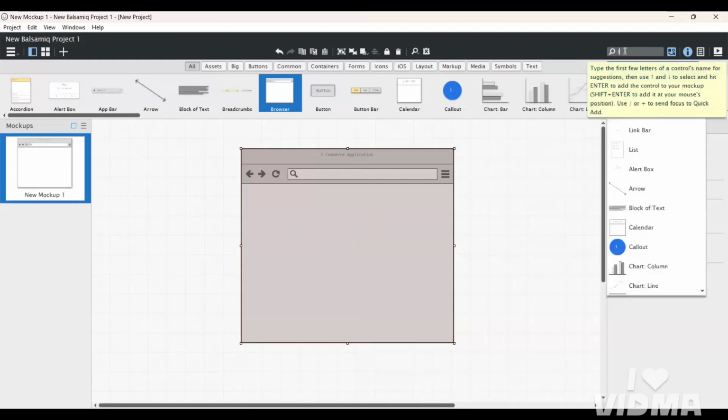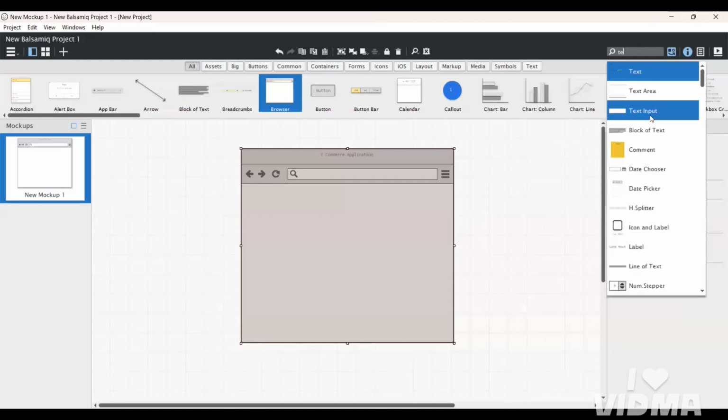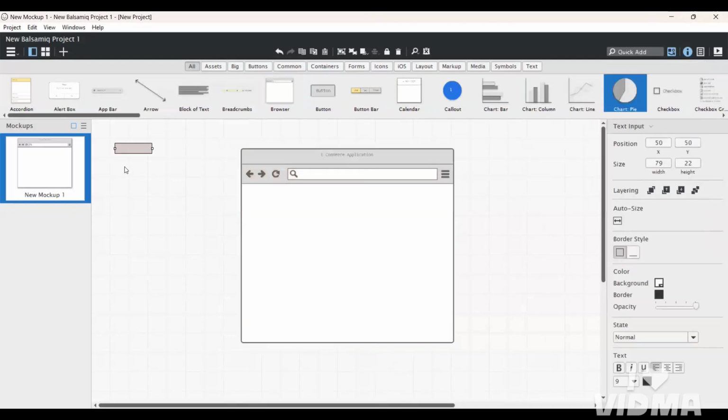Suppose I'm creating a line of text. Text input. It is a drag and drop application, guys. Here I am renaming it as the registration page.